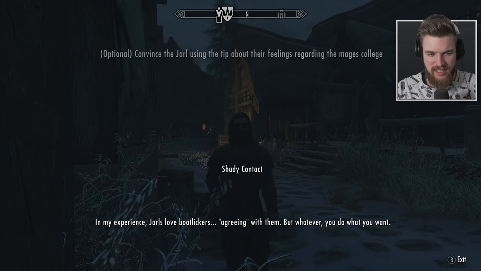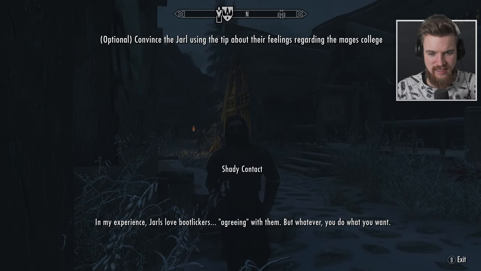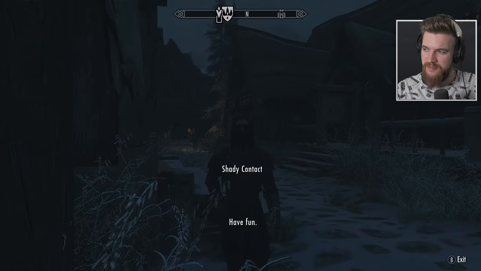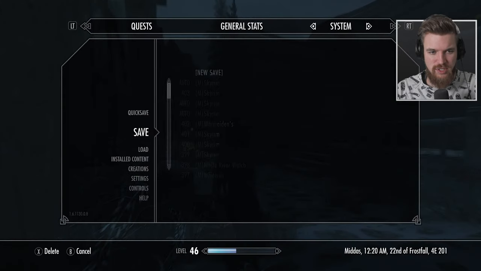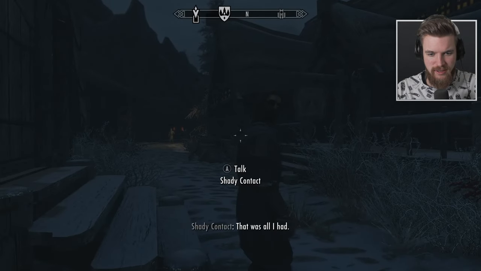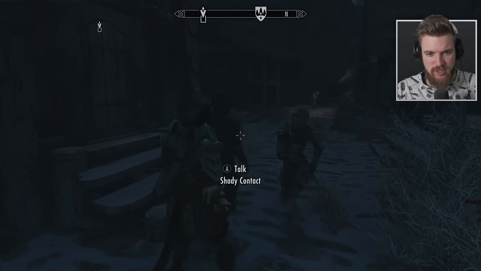Who's this shady contact? In my experience, Jarls love bootleggers, agreeing with them. But whatever, you do what you want. Have fun. Hmm. So we've got all the tools to win this negotiation. Why is everyone on this mod so tall?